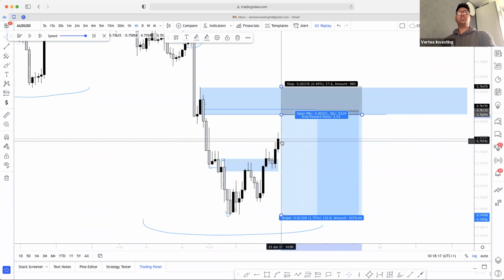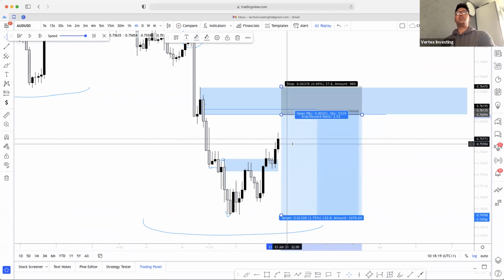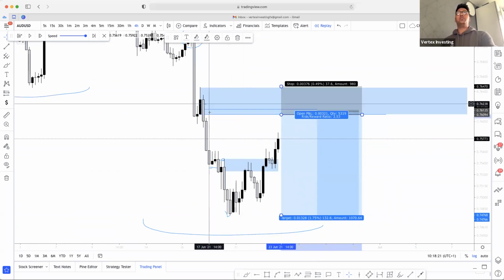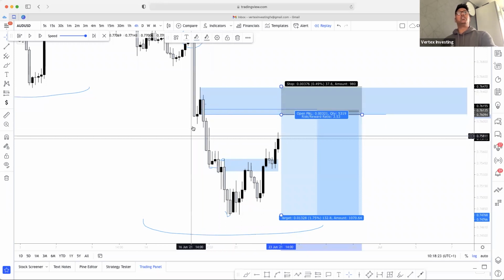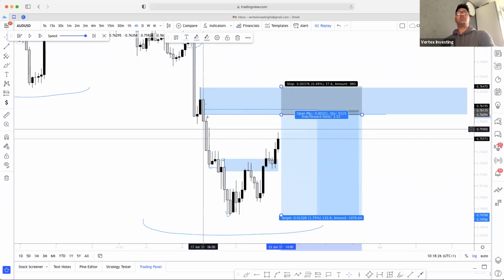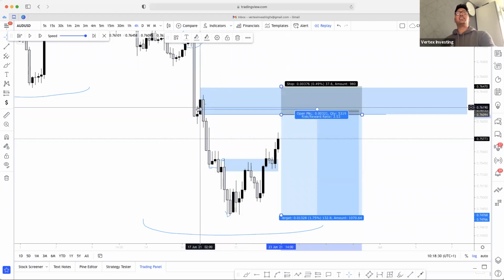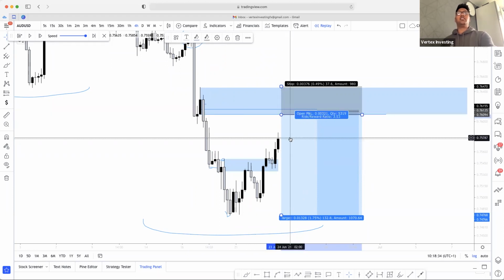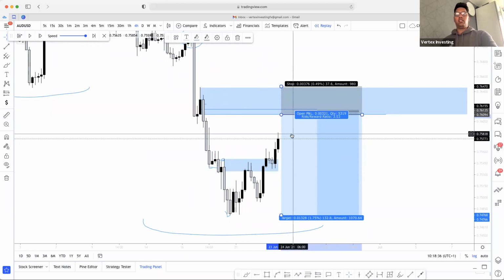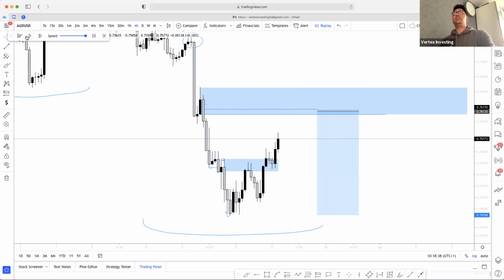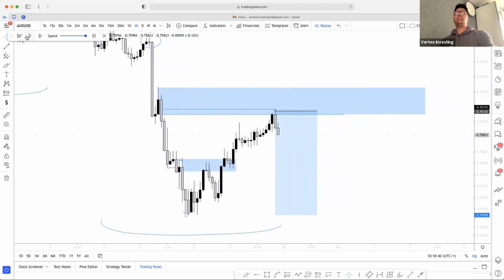And this is very similar to how I used to trade. It used to be that engulfing candle. So for me, this whole move would be an engulfing stage or engulfing phase. And I'll place the order at the candle itself or on a fib retracement. That's how I used to trade. So it's essentially supply and demand in that sense. But now it's with the added refinement of studying the reaction.